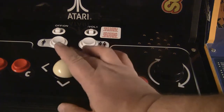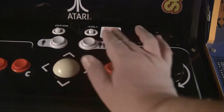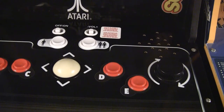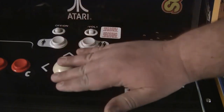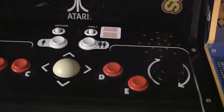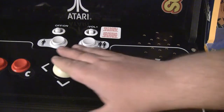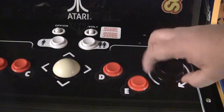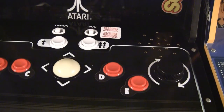The trackball, on the other hand, is on the small side, but I actually quite like it. It has some nice glide to it. It feels like, if you remember those old Wico trackballs back in the Commodore days, it feels a lot like that. It's kind of nice and weighted, and you get a little bit of momentum when you turn it, but it's certainly not as heavy as the real arcade ones, but it actually feels really nice. So the spinner is the one that makes this unit somewhat unplayable. So here we go.